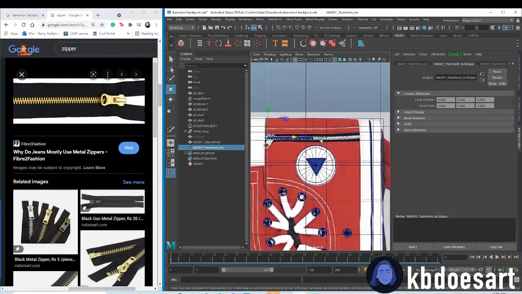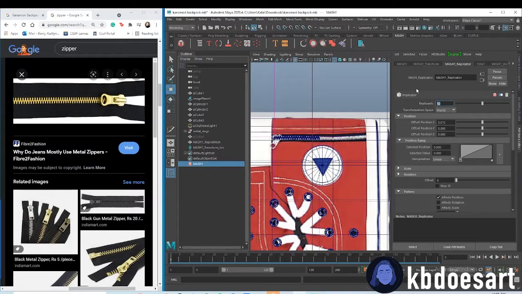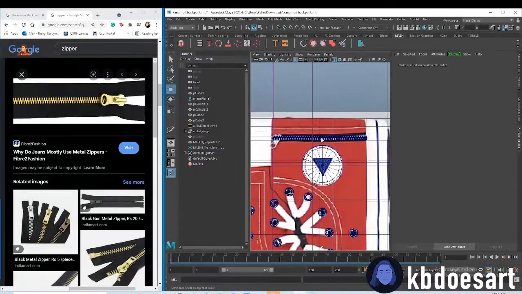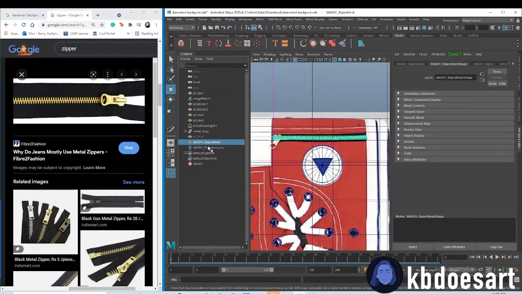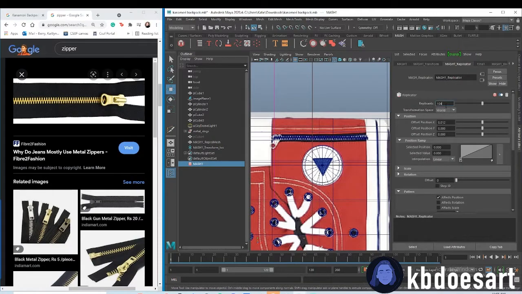Okay, so as you can see, we only got about halfway there, which means that in the mesh, you're just gonna need to add those extra ones. So looks like 100 is pretty close. Yeah, looks like 104 is about good. So I'm gonna just click that transform locator and just move it in. And yeah, that's about it for the zipper. I'm gonna actually do probably like 103, maybe 102. Okay.